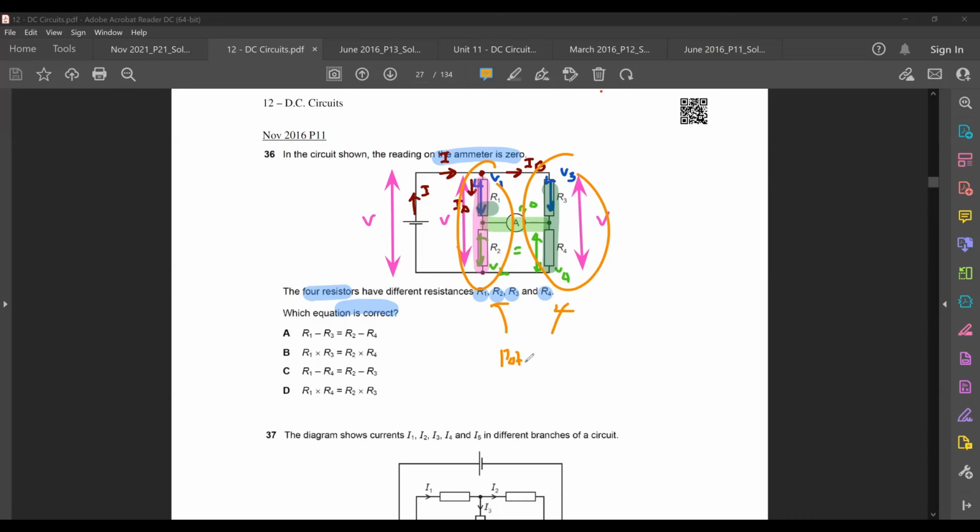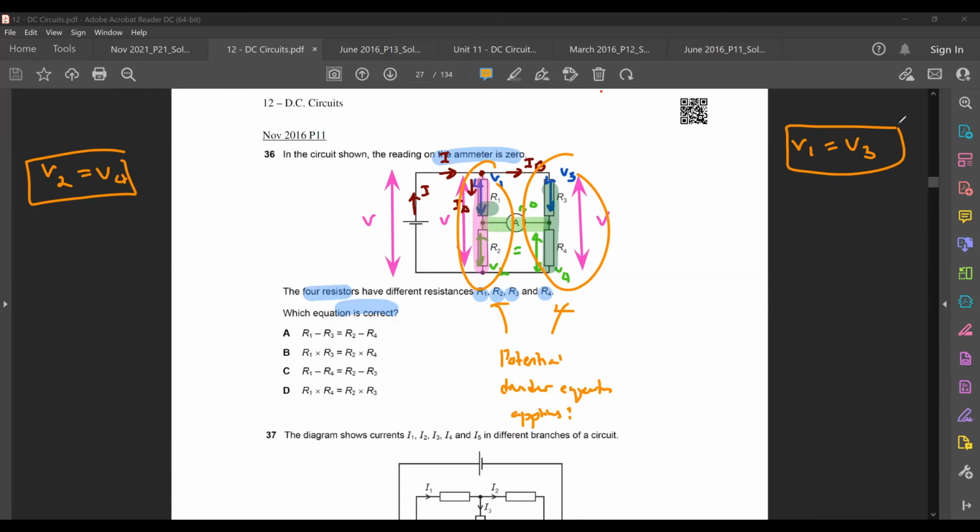Okay, so this one I know the potential divider equation applies. Some of the relations I know from that are this: V2 is the same as V4, V1 is the same as V3. Okay, these were the two relations that I know. So if I try to apply the potential divider equation, V2 would be basically R2 over R1 plus R2 times V equals to R4 over R3 plus R4 times V. So the V will cancel off, eventually giving me R2 (R3 plus R4) equals R4 (R1 plus R2). Okay, so this is what I have right now.